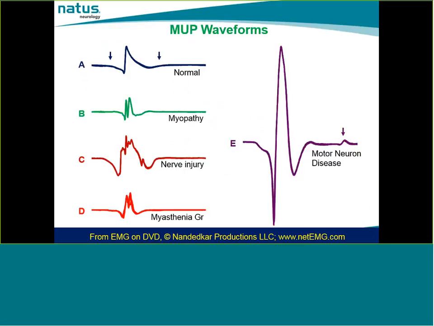So here are examples of the waveforms. We can see a normal motor unit. It's a very simple shape. Then in myopathy, the duration is rather short and the waveform is more complex. In nerve injury, we can see even more complexity to the waveform. At the bottom, we can see myasthenia, where the waveform keeps changing from one discharge to another. And on the right-hand side, in motor neuron disease, the potential is very big, and it has some satellite potentials. So this is the way the abnormalities in the motor unit architecture are manifested in motor unit potential waveforms, and that forms the basis for analyzing the MUAPs.